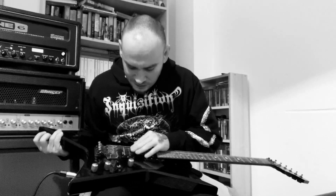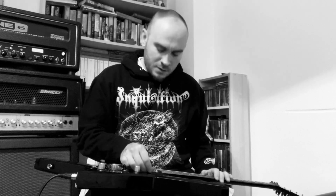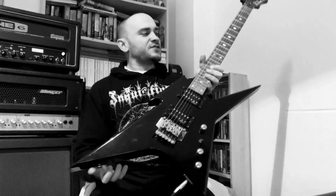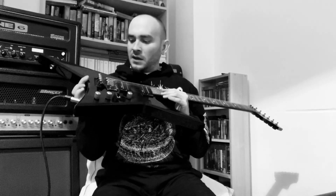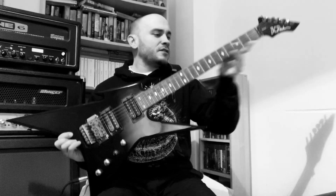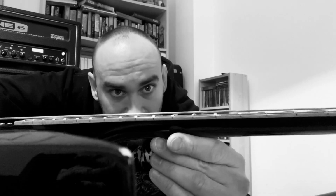Probably they used to do those pickups in the early 90s. I believe it's the secret of black metal sound, because it doesn't matter if you change amplifier, it's gonna sound the same again, so it's not gonna be any difference. The neck work is very, very beautiful. It's a very thin neck, very nice action. This is the 12th fret here. Very nice.